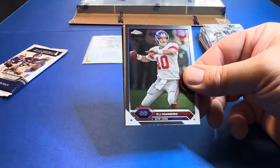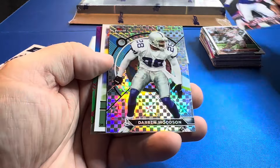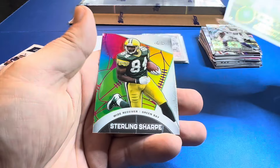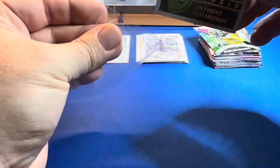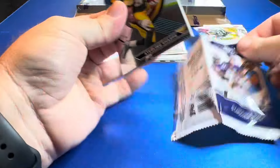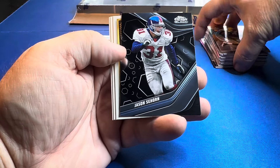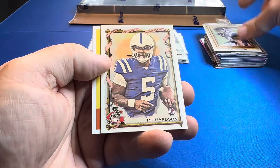Two packs to go. Eli Manning — get a lot of fun cards, get a lot of cards in this. LT. Don't do drugs, kids. Darren Woodson on the X-Fractor Finest. Another Anthony Richardson. And Sterling Sharp. I don't think we've had any numbered cards that I've seen. Maybe I missed them — I only saw one opening. And guess what time it is — last pack, Mojo. Sterling Sharp, Finest. Jason Seahorn on the Topps Chrome Black. Teddy Bridgewater on the Gallery. There's another Richardson on the Allen and Ginter. Earl Campbell. And that's all she wrote.